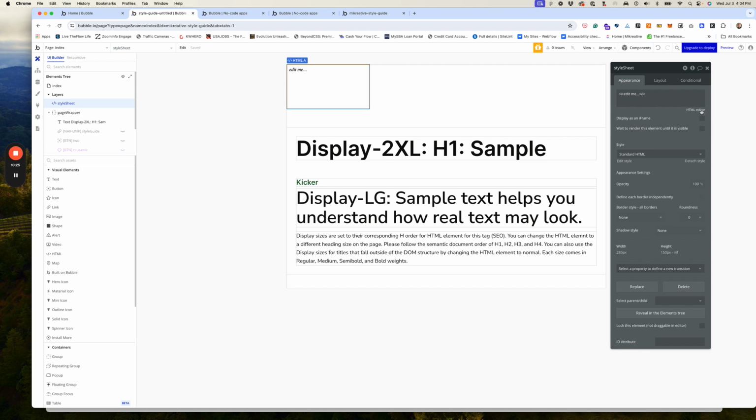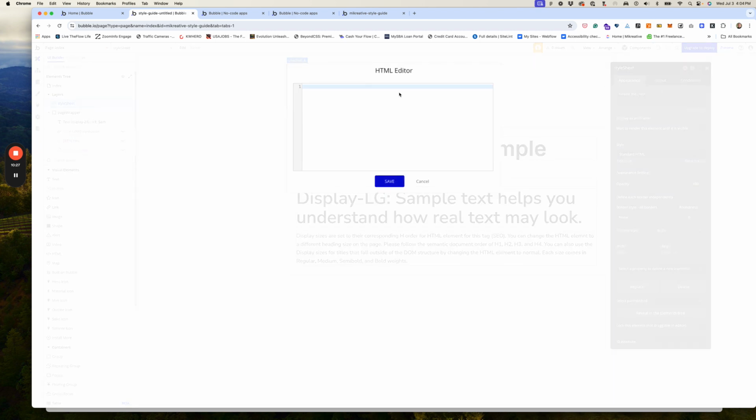I'm going to open the HTML editor. And I put my opening style tag and my closing style tag. So that's the less than sign, the word style, greater than. And for closing, the only difference after the beginning bracket, you put a forward slash and that closes it.